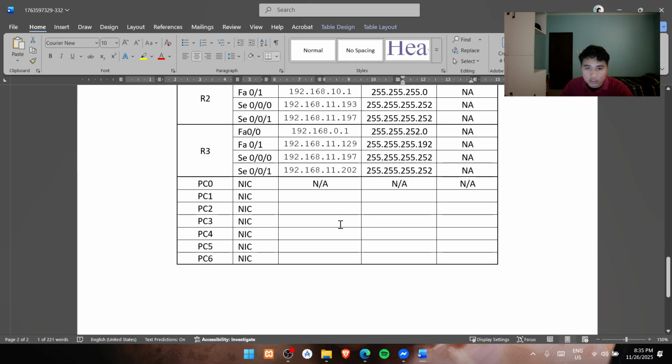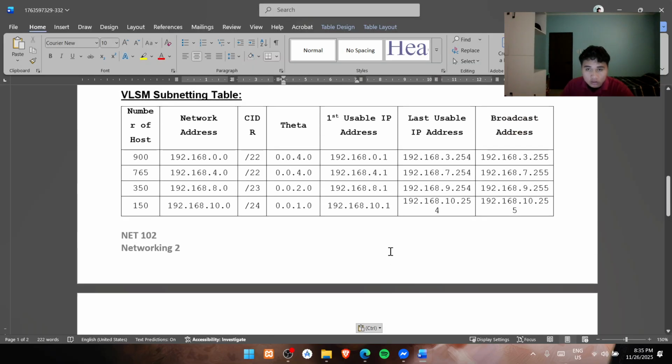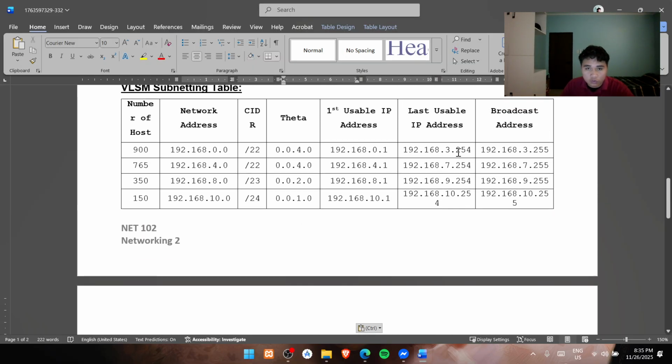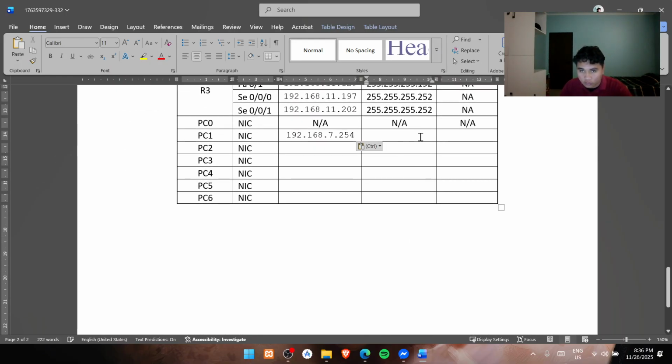Just copy it, paste it, and in assigning the subnet mask, 255.255.252.0.